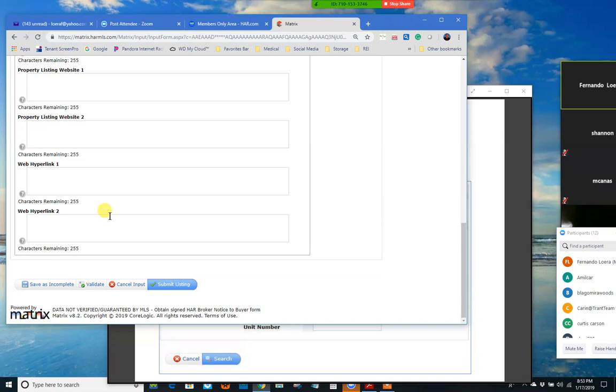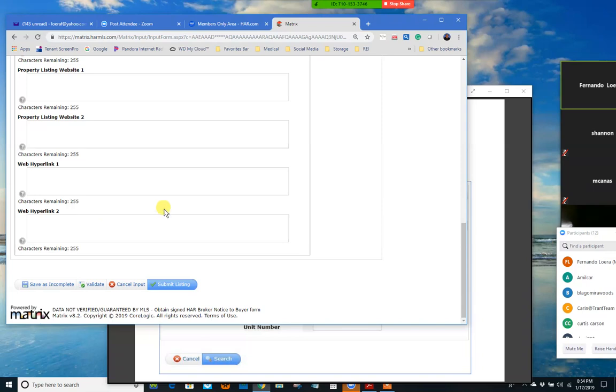Matrix, I spoke to a developer personally when I was learning Matrix, and I asked the developer, can we break Matrix? And he said no. So I was like, okay, that means I'm going to try to break it. And me having a computer software background, I was trying to break it. And no, I have not been able to break the system.